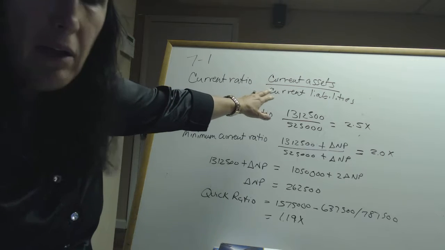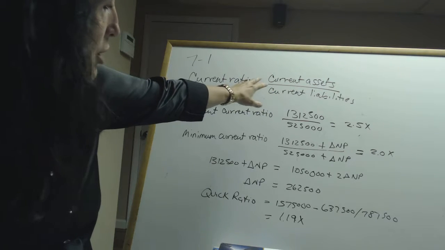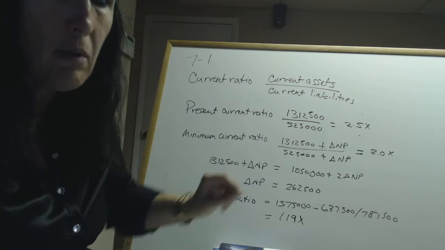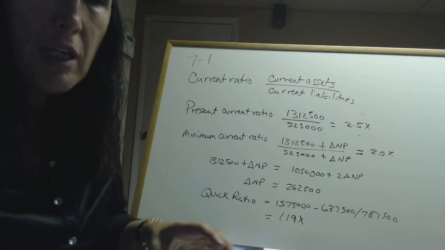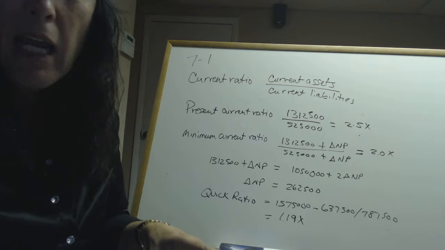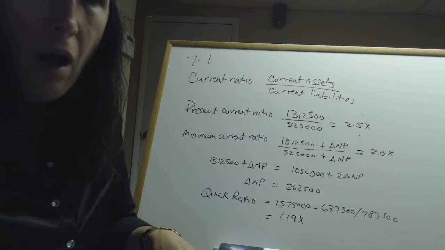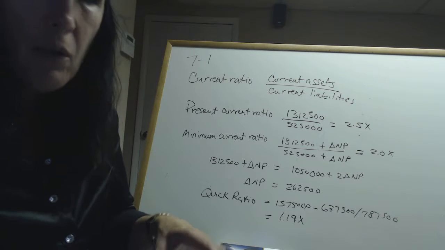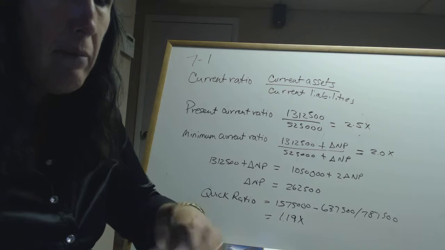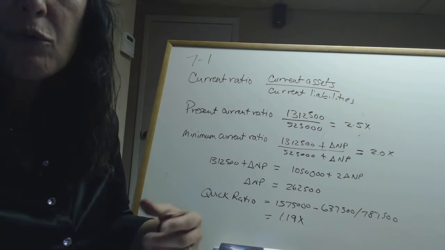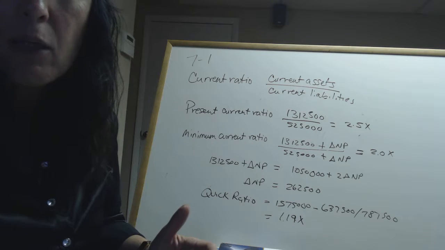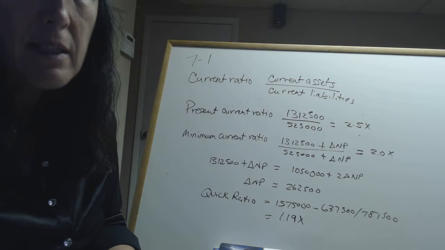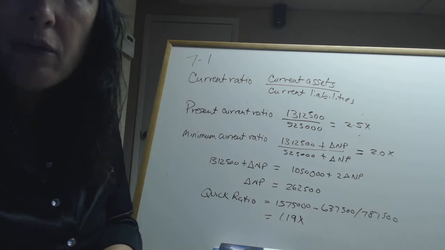Here is how you calculate current ratio. Current ratio is current assets divided by current liabilities. And if you'll remember, I told you when we talked about the balance sheet that the definition of current is 1 year or one operating cycle, whichever is longer, which most companies have multiple operating cycles within 1 year. So basically, when we talk about current, it's basically 1 year. Very few businesses have an operating cycle longer than 1 year.